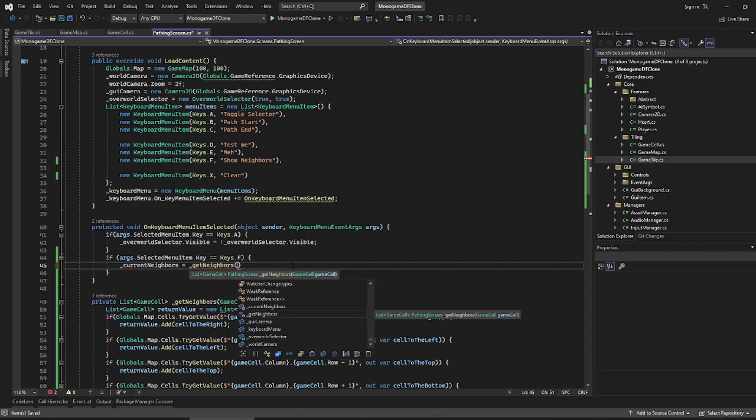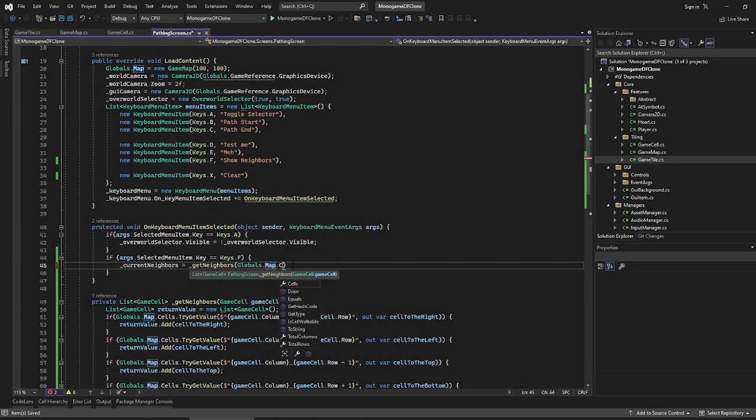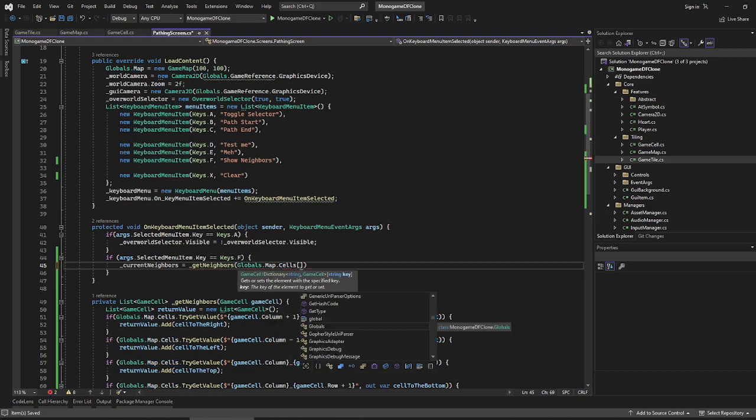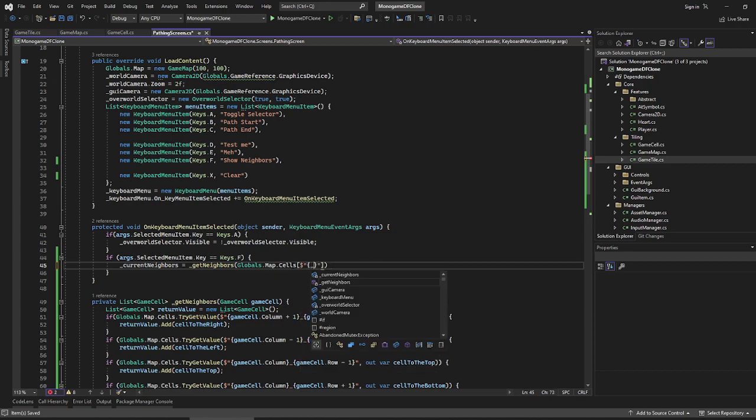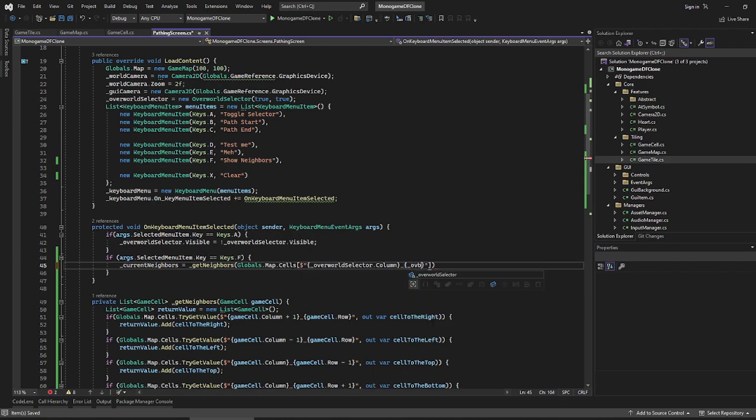And the game cell that we're going to get, we'll simply do globals.map.cells, and then we'll grab the overworld selector.column underscore overworld selector.row.